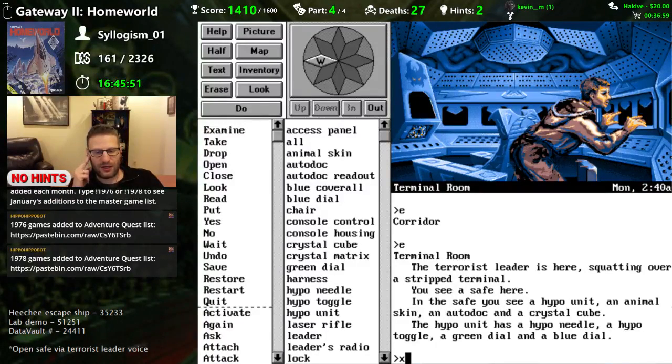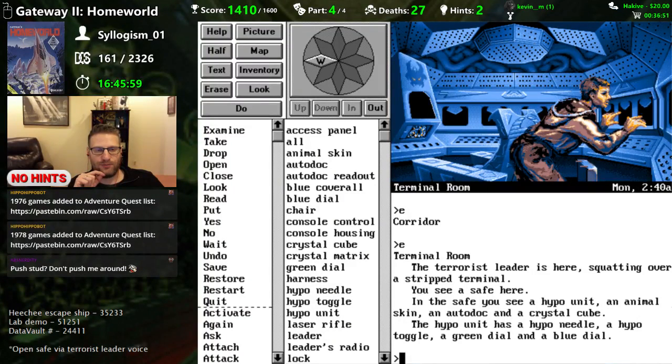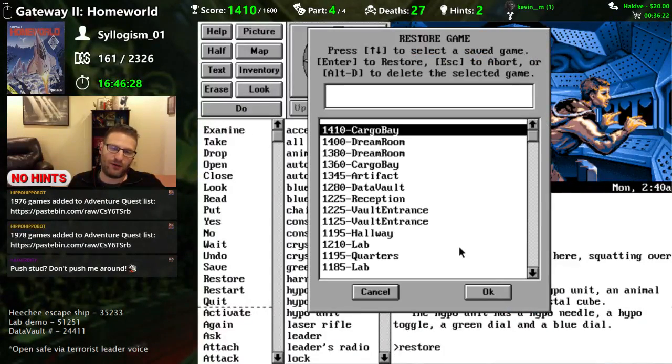Okay, animal skin, autodock, crystal cube, hypo unit. I think the crystal cube was used to put in this receptor actually here. I don't think it would be helpful to us. The hypo unit we could probably... Oh yeah, if we had the hypo unit, maybe we could use the sedative to get that guy to pass out. That's probably our best bet. Okay, so there is the hypo in there. Hypodermic needle. That would be our best bet.